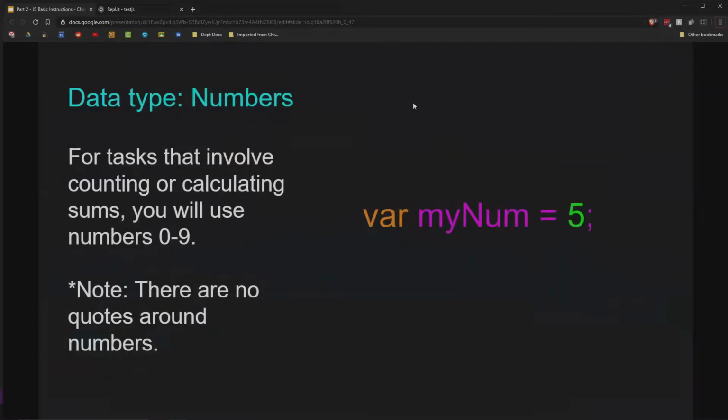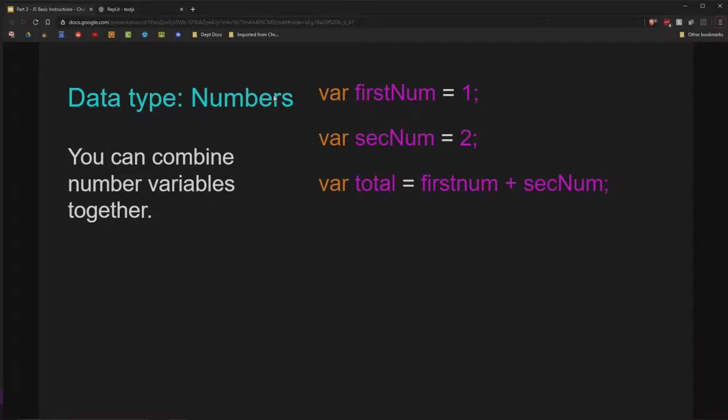When we write the data type number, we're going to use it for tasks like counting or incrementing or decrementing things. If you can see the example here, we say var my_num equals 5. Notice that there's no quotes around this because it's an integer. More importantly, we can also concatenate these things together. That means put together. So if we have two variables, first num and second num, and we say total equals first num plus second num, what do you think we're going to get?